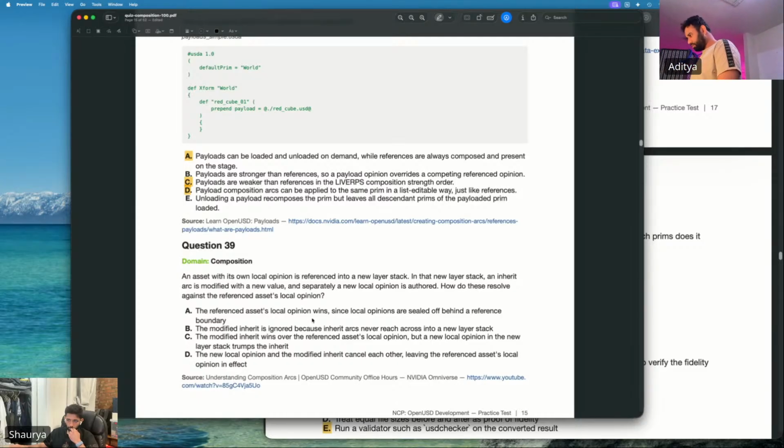How do these resolve against the reference asset's local opinion? And no, the modified asset's new layer stack comes to inherit, because local opinion always wins.